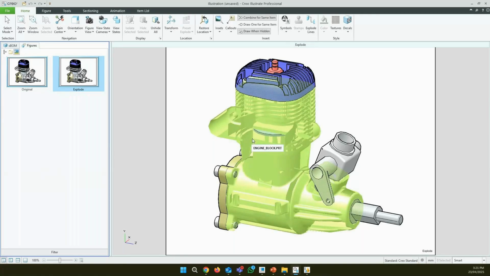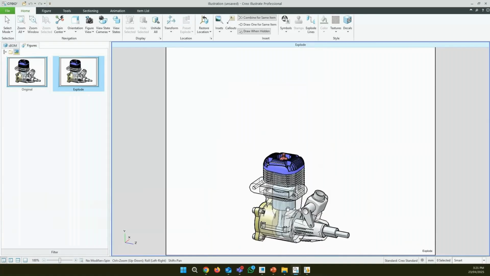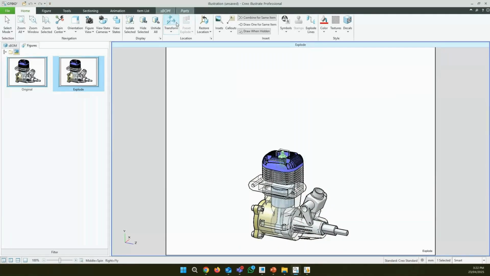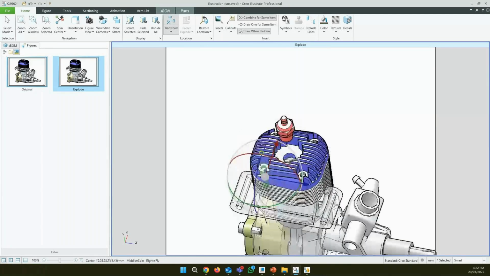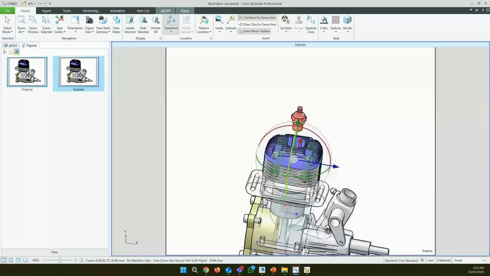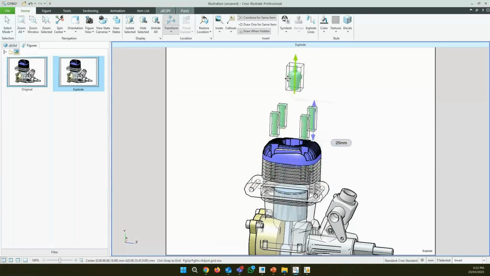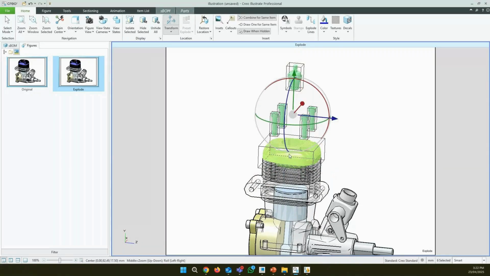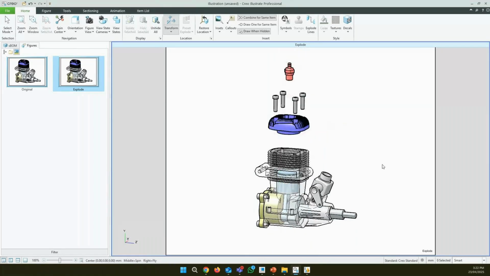So the first thing I'll do is, once I click on explode, I can select this part. I can click on transform and I can move the part up. I'll rotate this. I'll select the other four bolts as well to explode. And once I select those four bolts, I'll also select my glow plug. I'll again move them up. And then similarly, I press and hold Control and select the third part, which is our cylinder head, and then explode it. And then try to fit them in my screen itself. So I can do that.